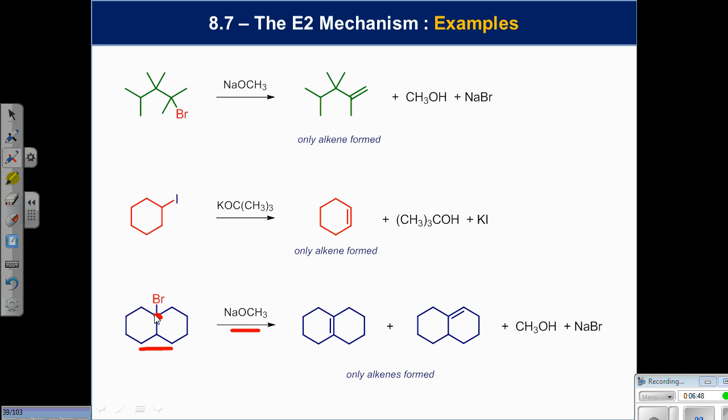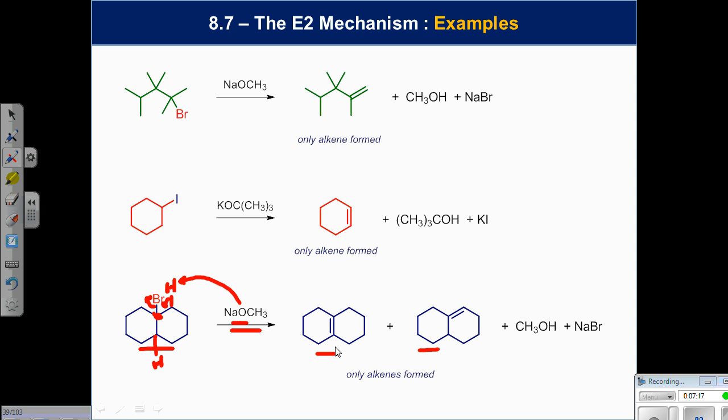Why can't it simply do SN2? Tertiary, too crowded. So what we'll do instead, and notice this is not a very big base, right? It's the halide now that's the crowded part. So you've got to be careful. What we're going to look for here is beta hydrogens. It can only be these two, either here or here. If you go further out, you can't make a pi bond. And so now we'll talk about this in a concerted process, and that will give us alkene here, which is this one, and it will give us an alkene here, depending upon which one you go for in different molecules.